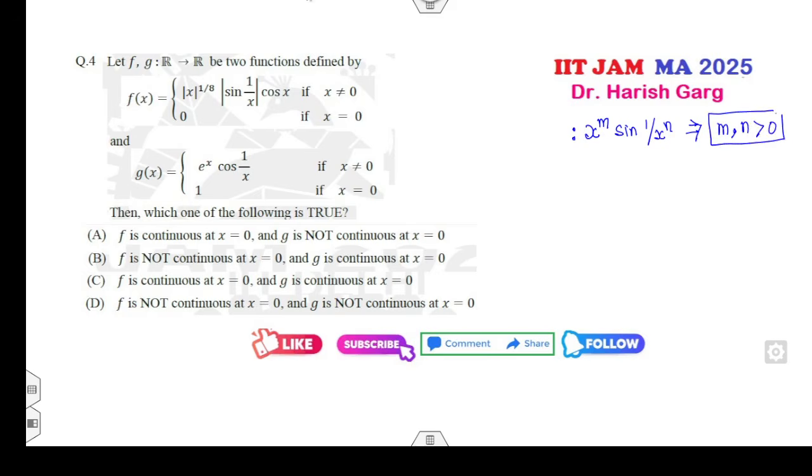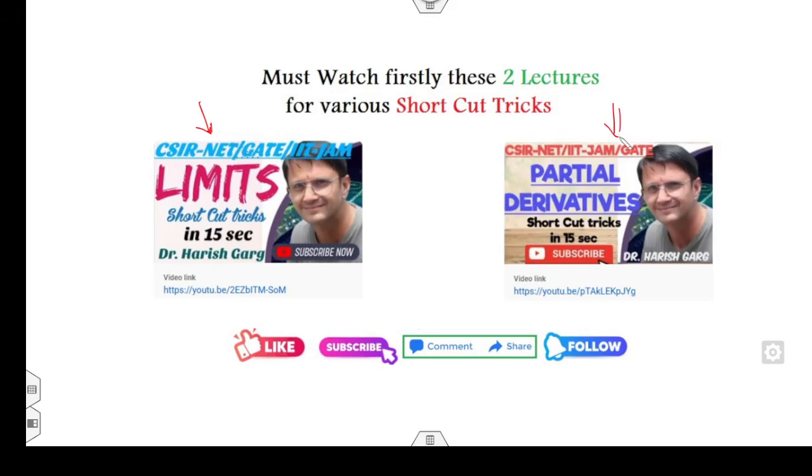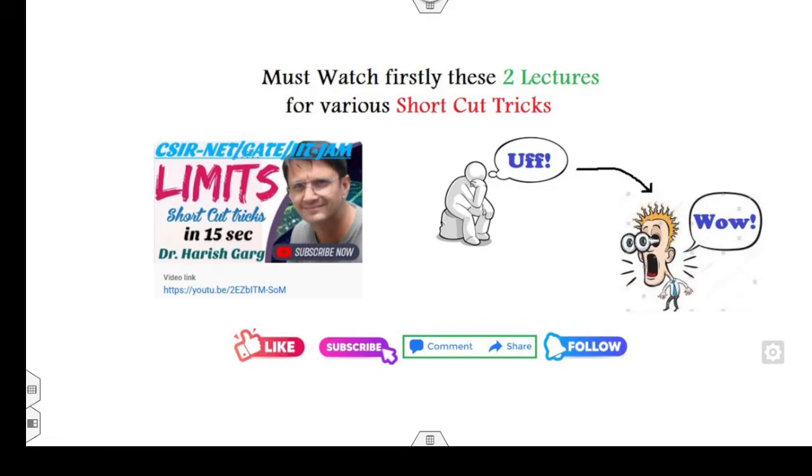Fine. As I mentioned in my previous two tricks, as in the partial derivative, whenever x approaches 0, I can replace sin x by x, cos x by 1, e raised to power x by 1, and log of x plus any a by x plus a. But make sure whatever the angle you have, that must be near to 0. Now look at the first example.